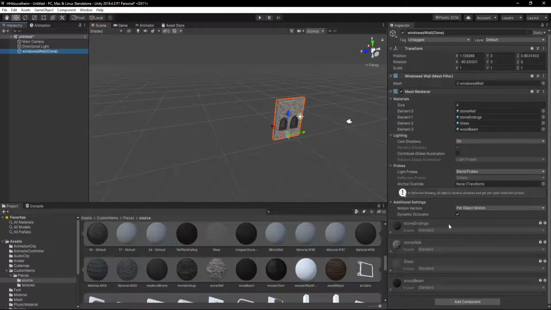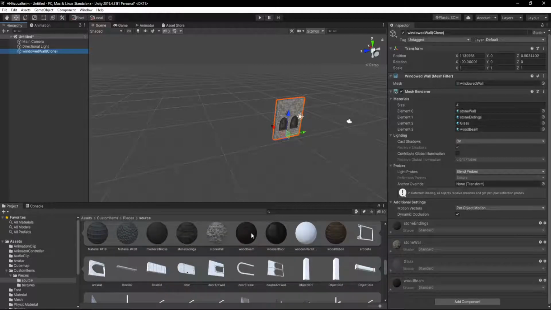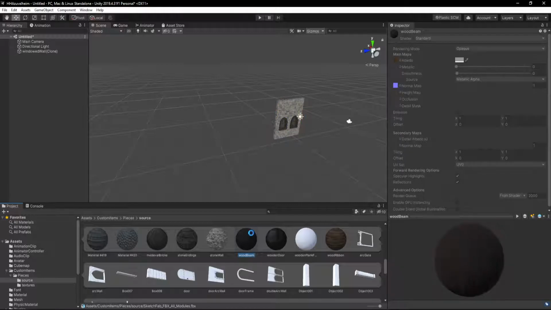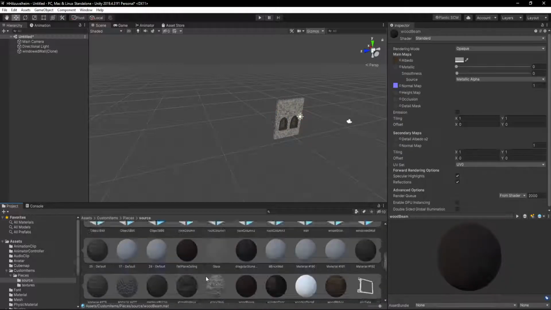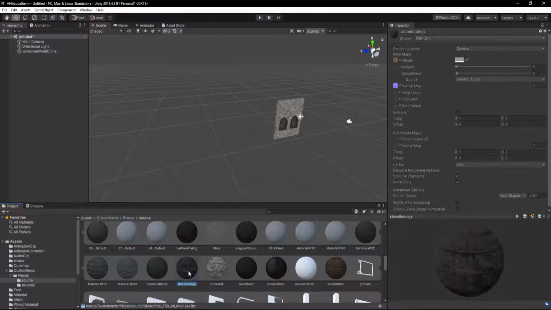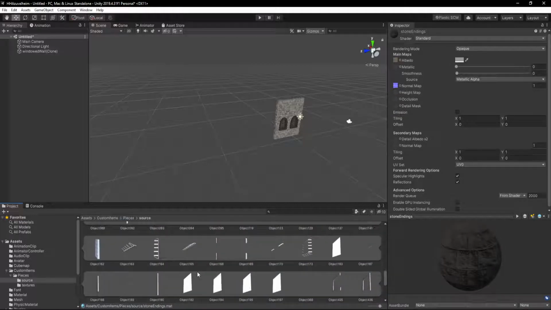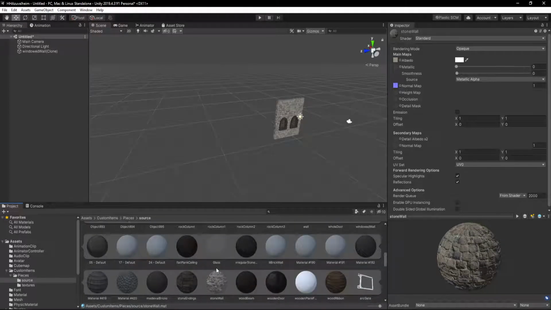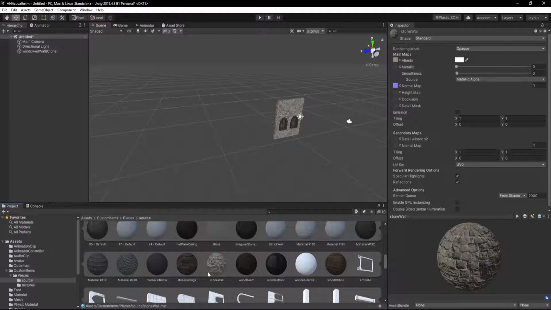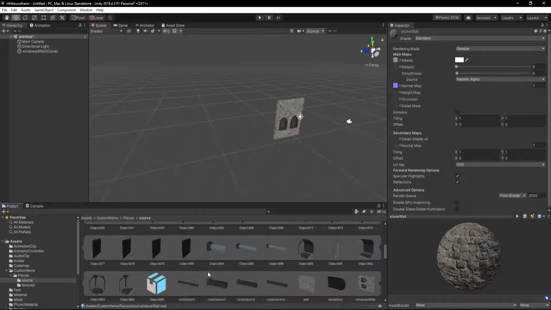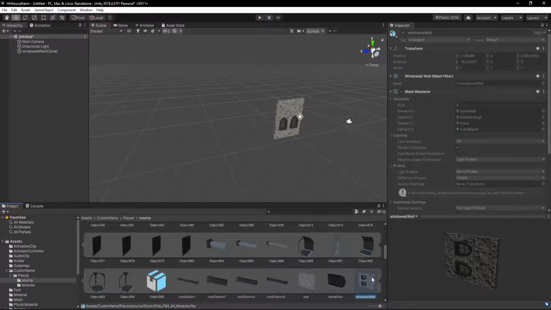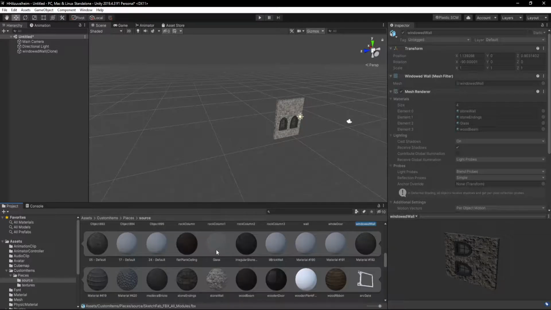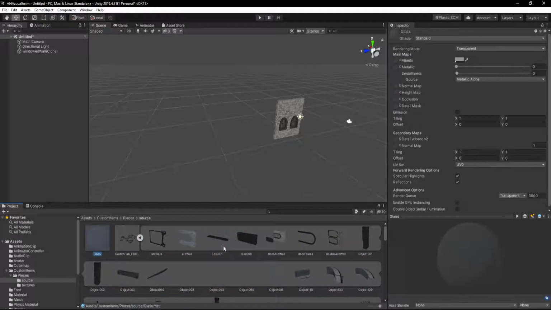So we're going to look for stone endings, stone wall, glass, and wood beam. So wood beam is right here. We're going to click that and Control D to duplicate. We needed stone endings as well. We needed stone wall as well. And I believe glass, but I don't see that. Let's see. Let's go back to the wall here. So yeah, it says glass. Oh, it's right here. So duplicate that.